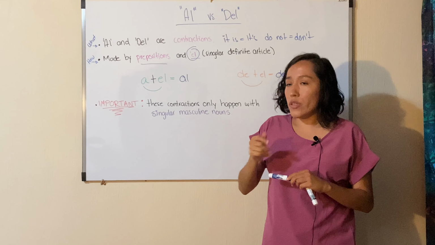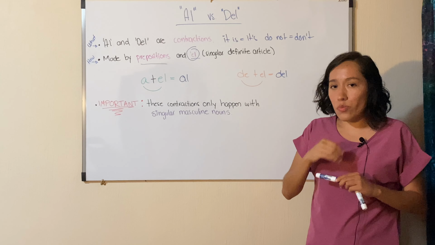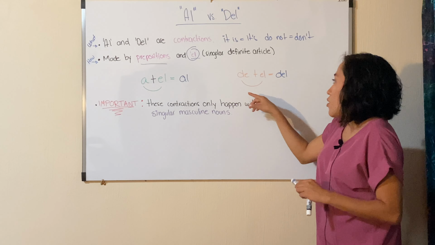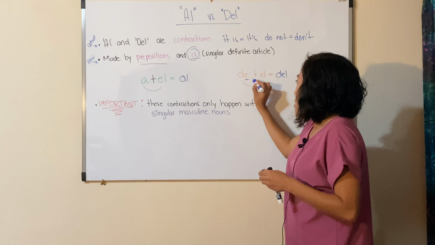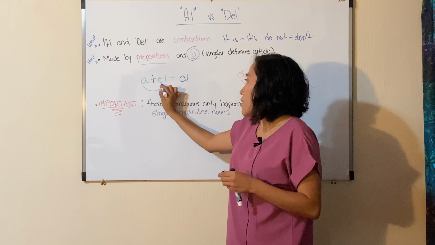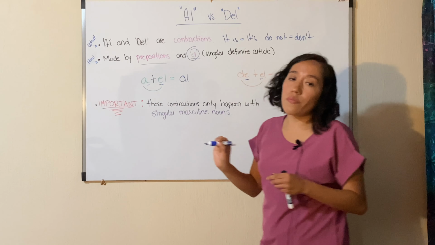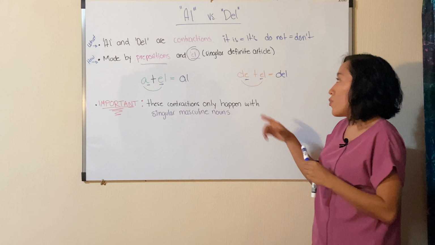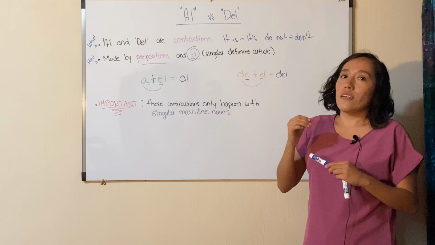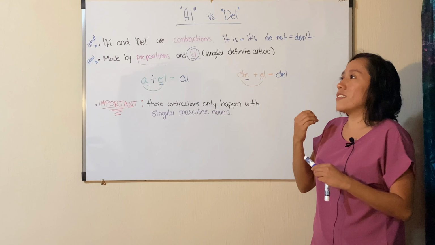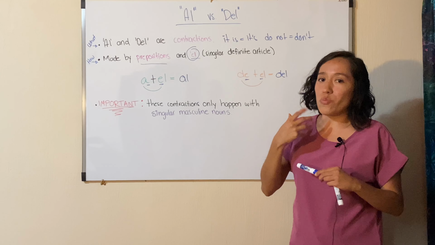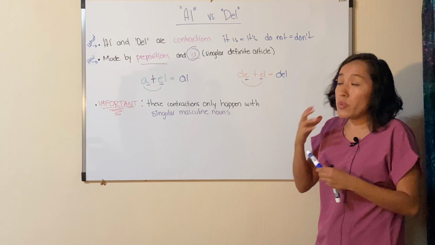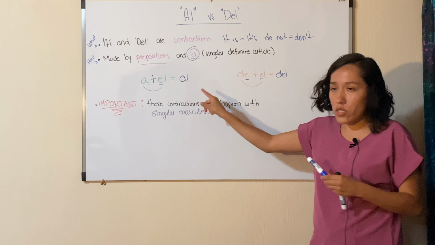So why do we do this? In Spanish, it's super difficult to pronounce two vowels in a row. So if you check here, we have a vowel here, and another one here. It is very difficult to say a él, or worse, de él. It's unclear, and you have to make an effort to pronounce those words, and they don't come as clearly. So to help us with that, we have these contractions.